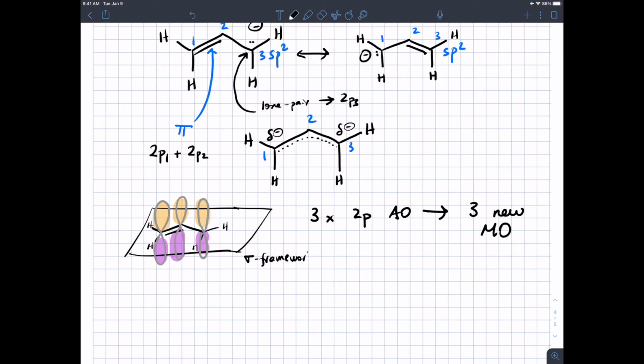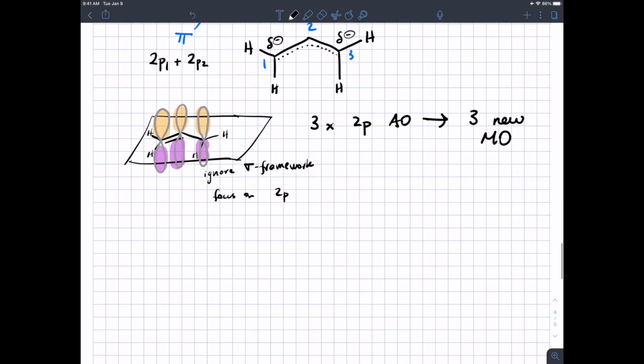So we're totally fine to ignore the in-plane framework of sigma bonds. We're going to call it the sigma framework. We can ignore that and focus only on the 2p orbitals. And if we do that, we're going to get the exact same answer that we would get if we did the full-on gut-busting, mix them all together at once that we did with methane. Okay? And that'll be general in OChem. We're often going to think about p orbitals and pi type orbitals as different and not interacting with the sigma orbitals that they are orthogonal to.